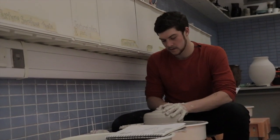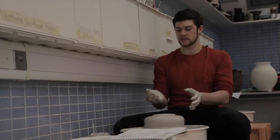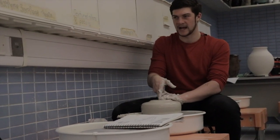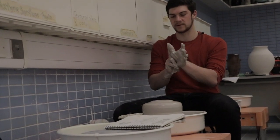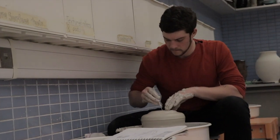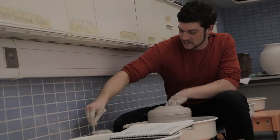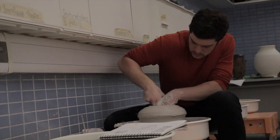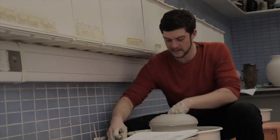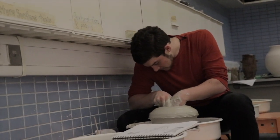Okay, so I'm opening right now. When I open, sometimes I open with two fingers. Sometimes I open with my thumbs like this. Sometimes I open with one finger like this. But I'm kind of settled in the middle where I like using my left thumb and my right hand and just pushing in like that to make the opening. There we go, that's better. There we go, that's a good thing. Just kind of hooking in and trying to get a little bit of wall that I'm gonna be able to lift here in a second. There we go.